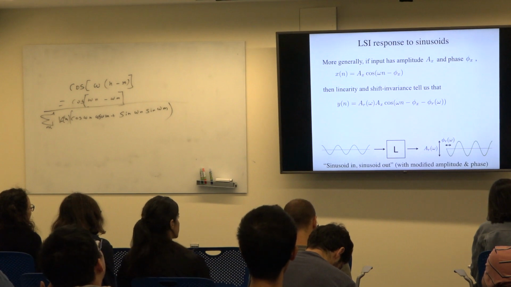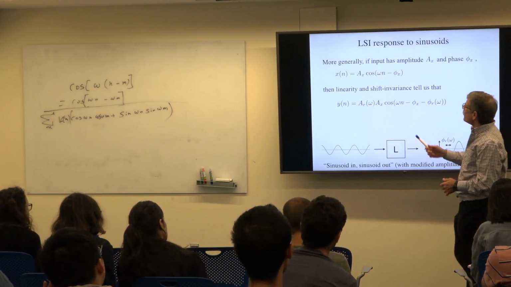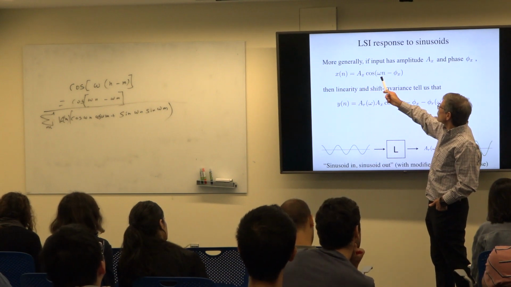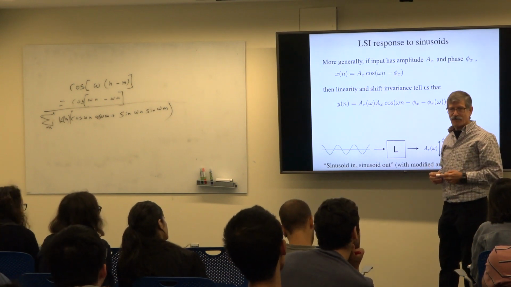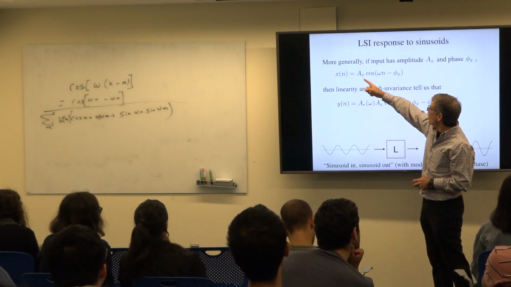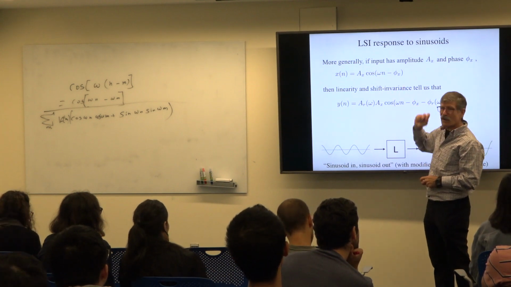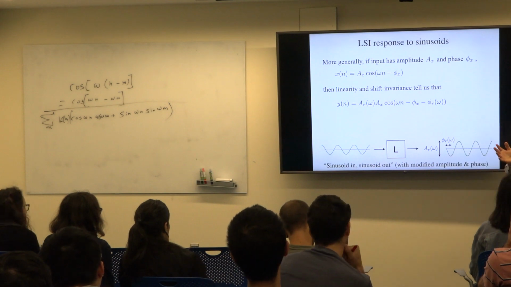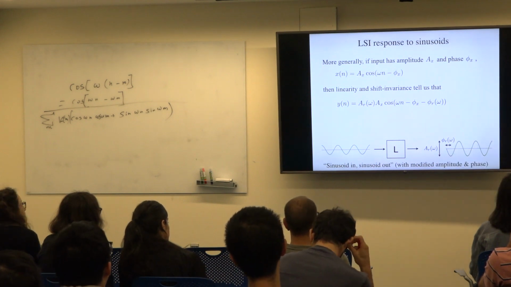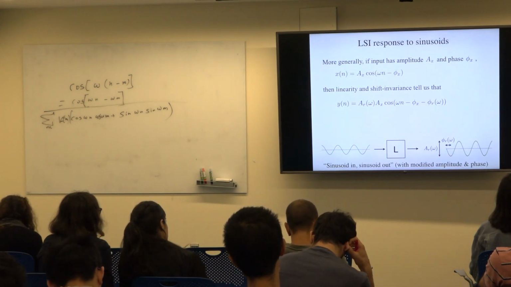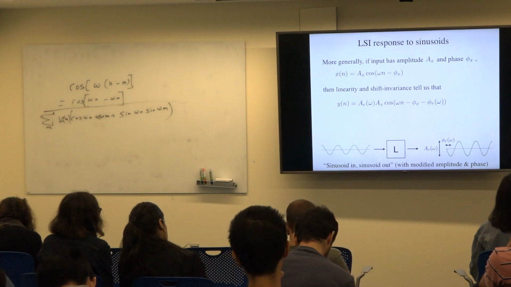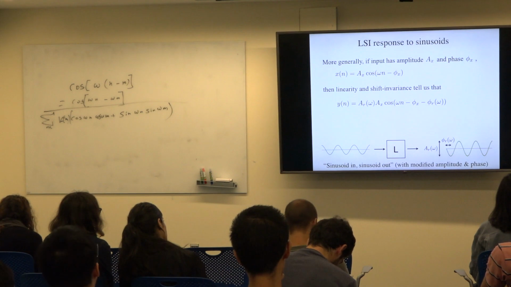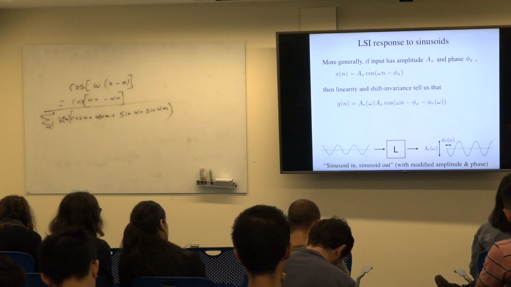Now, here's where it gets more general. Suppose I didn't put in just cosine omega n. Suppose I put in a cosine omega n minus phi. Suppose the input, and I'm saying this is the input by putting little x subscripts here, is now delayed by some amount and amplified by some amount. So I didn't just put in the standard cosine, I put in another sine wave of the same frequency, but possibly an amplitude different from one, and possibly not in cosine phase.